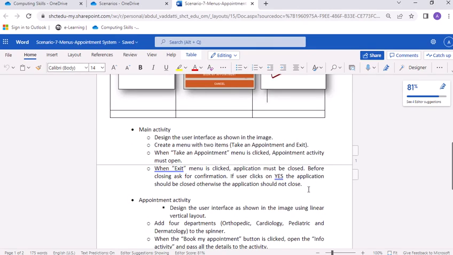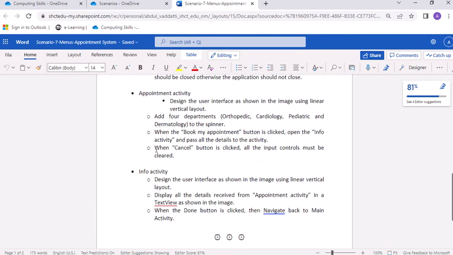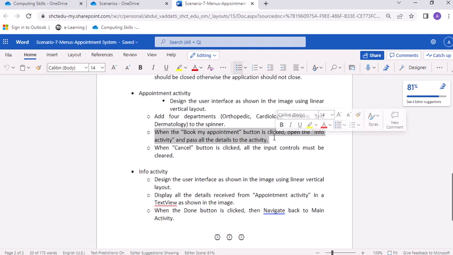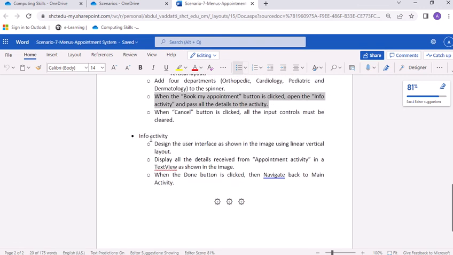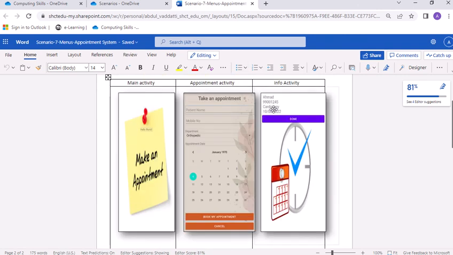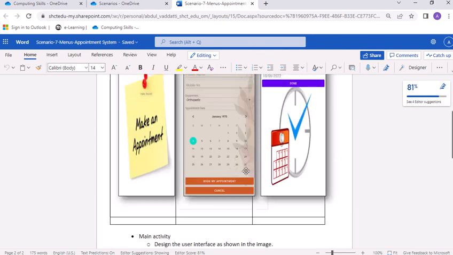What it says here: when book my appointment button is clicked, open the info activity and pass all the details. Then in the info activity, design is over, then display all the details received from the appointment activity in a text view as shown in the image. So you see, in one text view we have all the information, right? So one bunch of information.